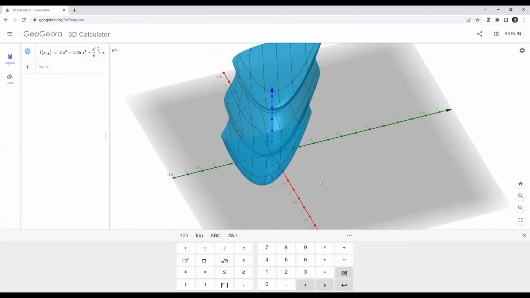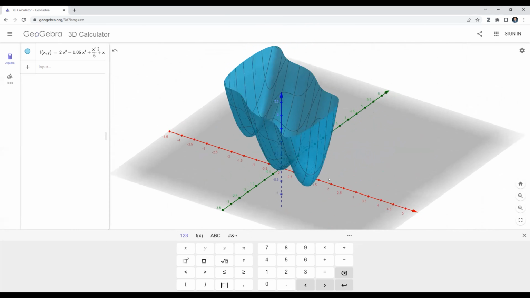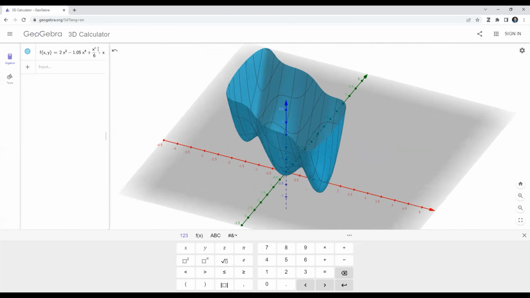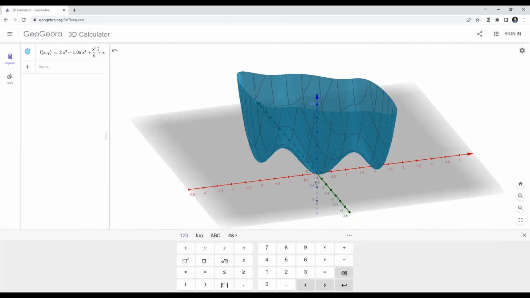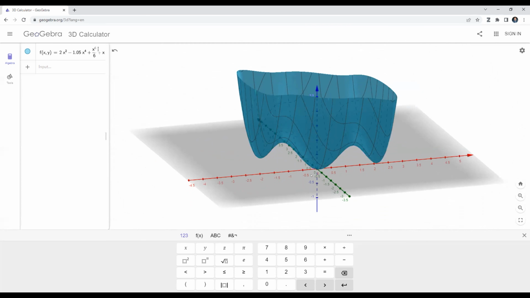GeoGebra has a lot of pre-made calculators because it's kind of like a community where people have already created calculators as well, where they have sliders and stuff that you can manipulate to slice them. Huh. Sweet. Okay, well, I'm gonna write that down. I can drop a link to it in the chat. Okay.